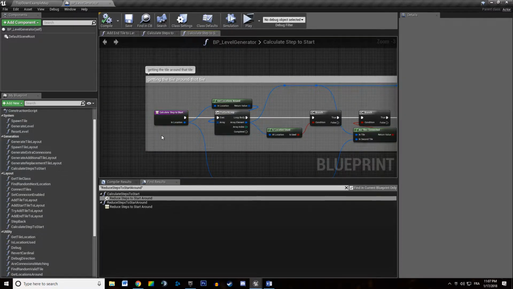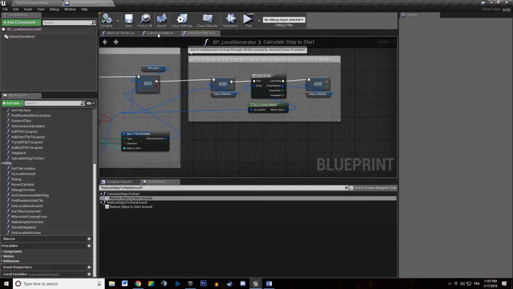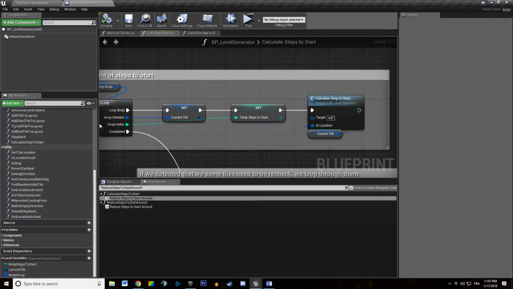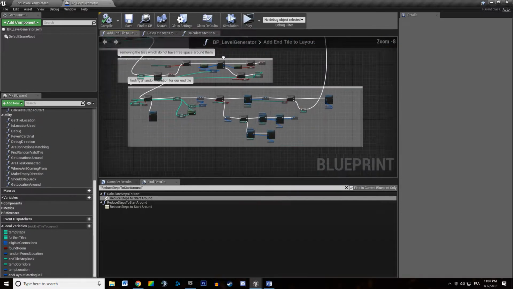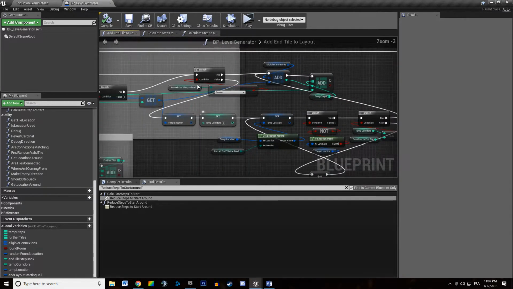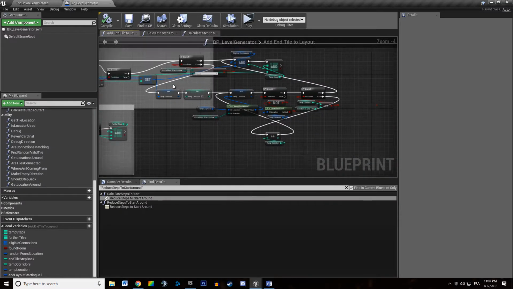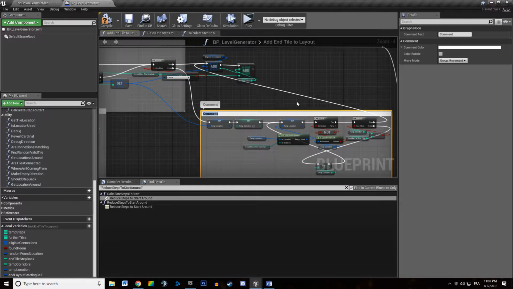So where was our function with all the local variables? Our end-tile function. This is where things get messy. Get all tiles step to start. All right, so what is this doing? This is making sure the final destination we find for our end tile has enough room to spawn the end tile and the corridors.